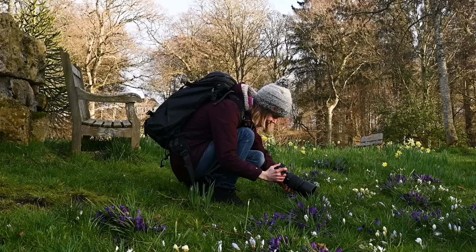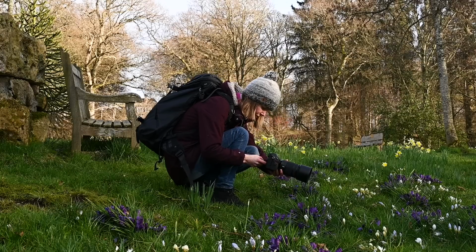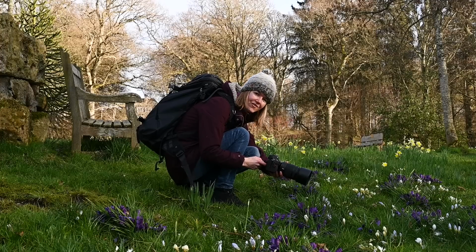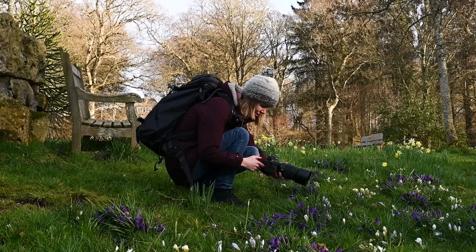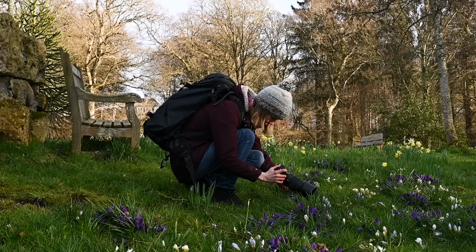I do still really like them. I do like the colours within them and the petals, the shapes and patterns on the petals. So I may take a few images and just see how they turn out. But yeah, what I'd really envisaged for this afternoon isn't actually going to work out, which to be fair is my own fault. I didn't think this through quite as well as I should have done.